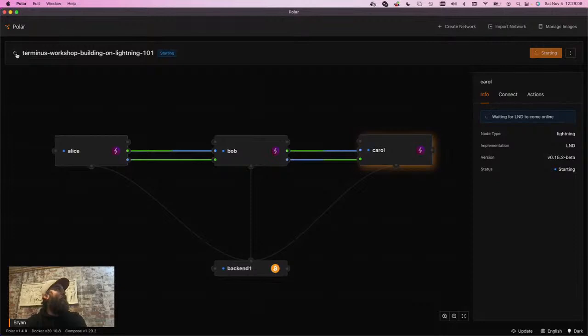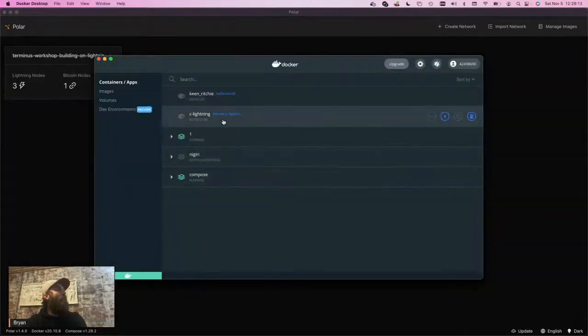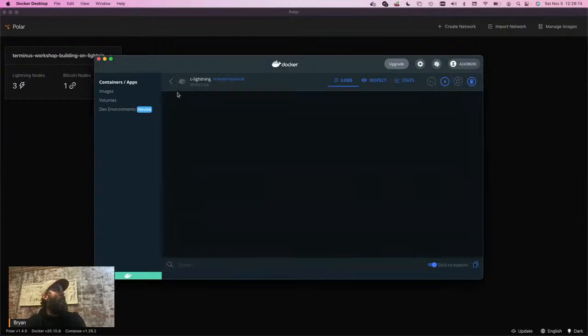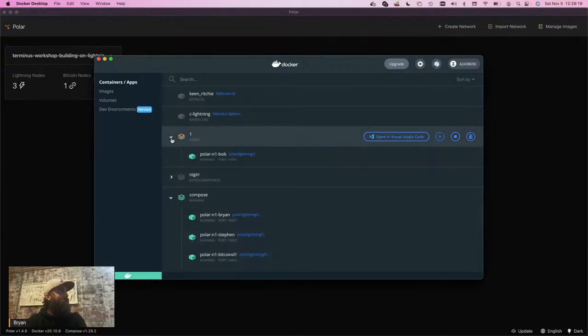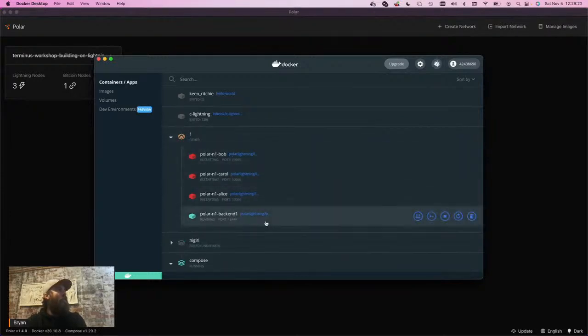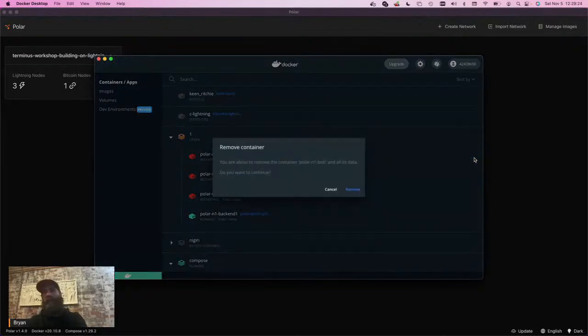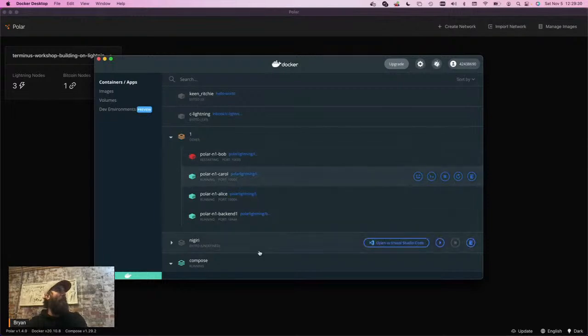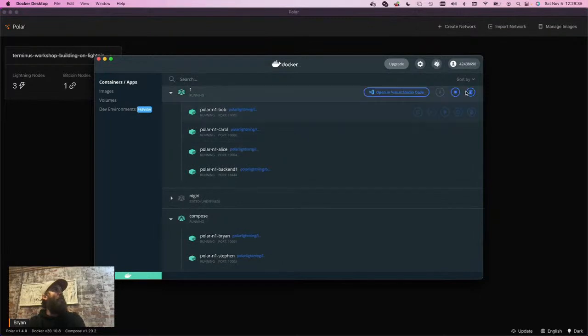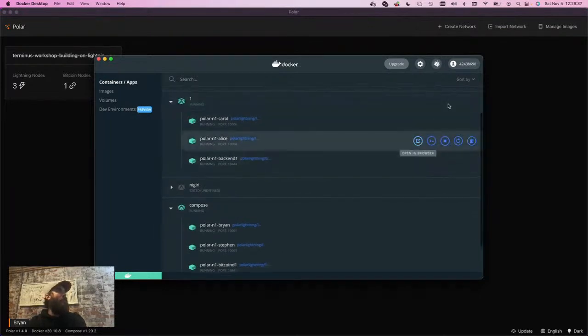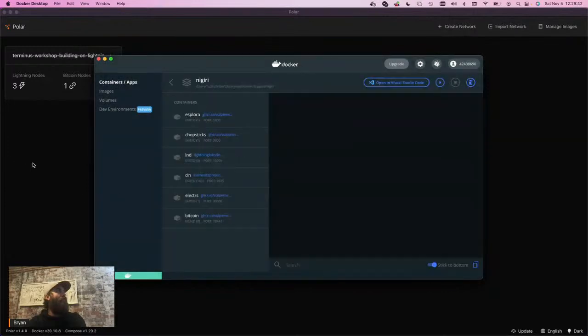LND across different networks. So we've got this one running, this compose one, which is from the repo that I just started a minute ago, and this is the one from Polar's front end. And you can see these are failing because they're trying to listen on port like 10,009, 10,010, whatever. And those ports are the same as the ports that are being used by this other network. And so you just have to alter that a little bit. And if you do, you'd be okay. You'd be able to run multiple concurrently, as long as they don't have a name collision or port collision.